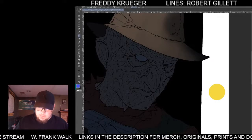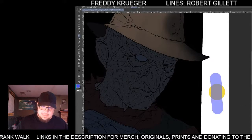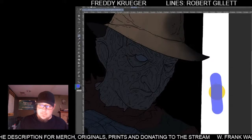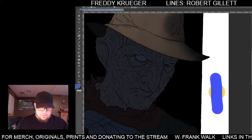Now you can overlay and then adjust the opacity, so you have that option as well, but multiply automatically makes it a darker value, so it's great for shadows.